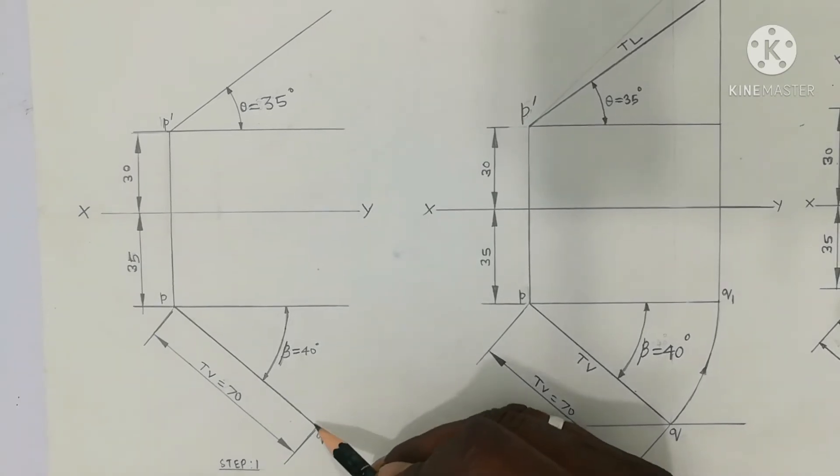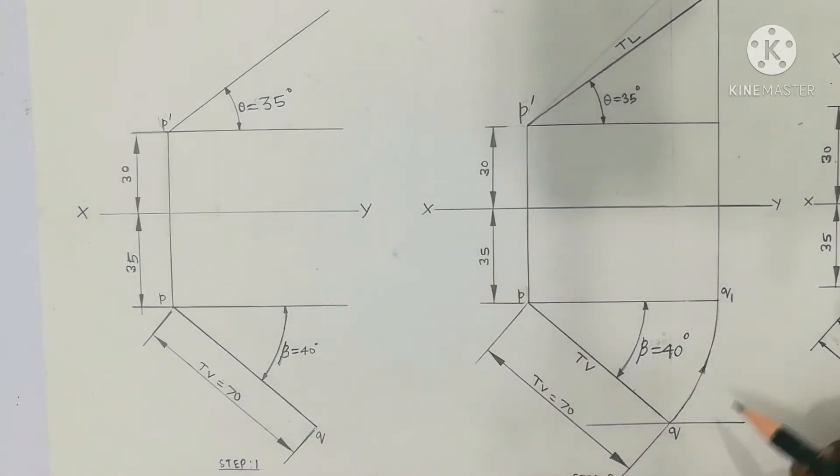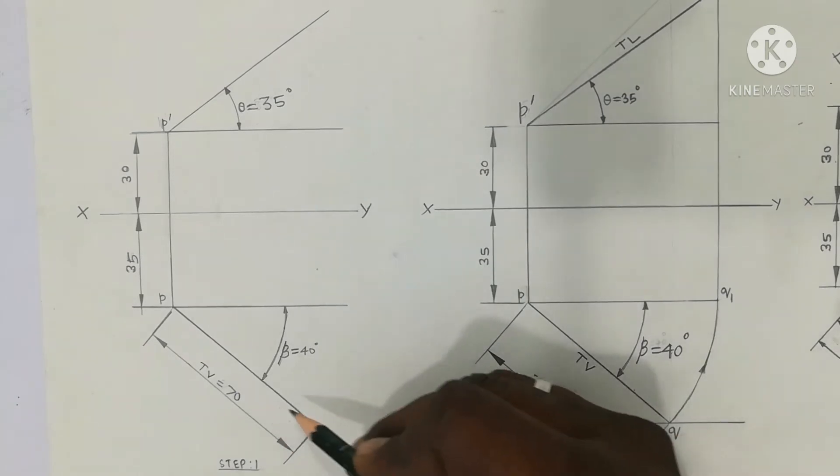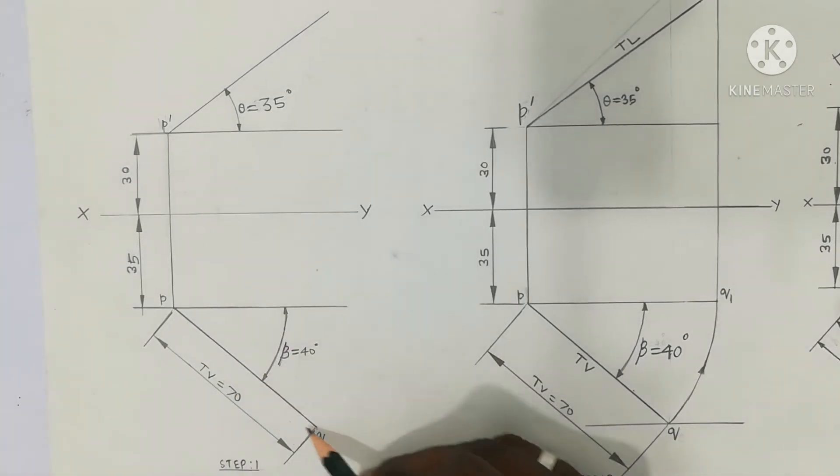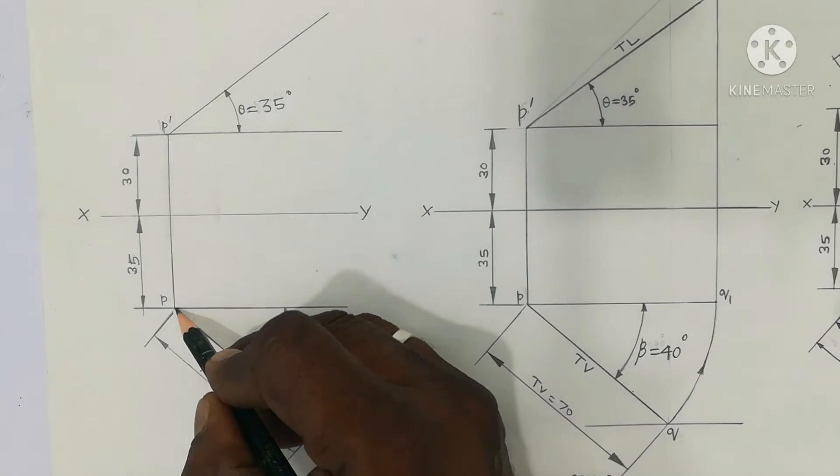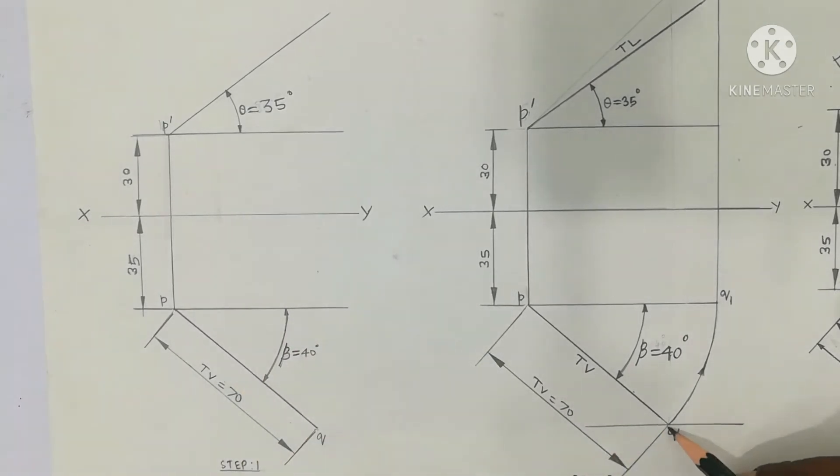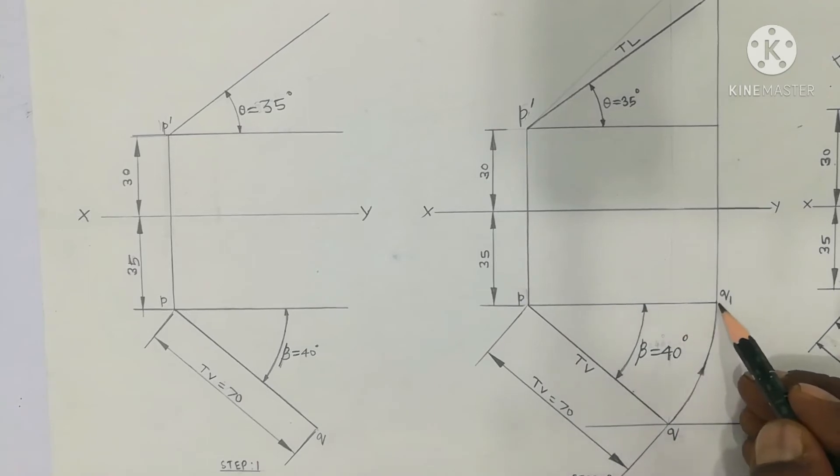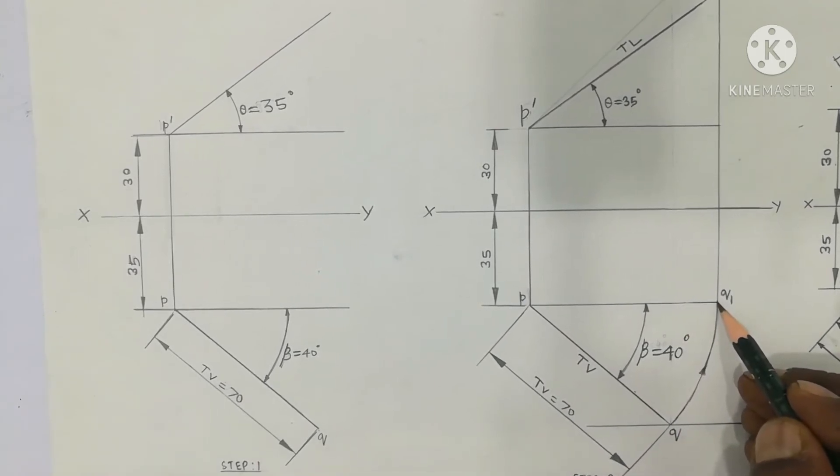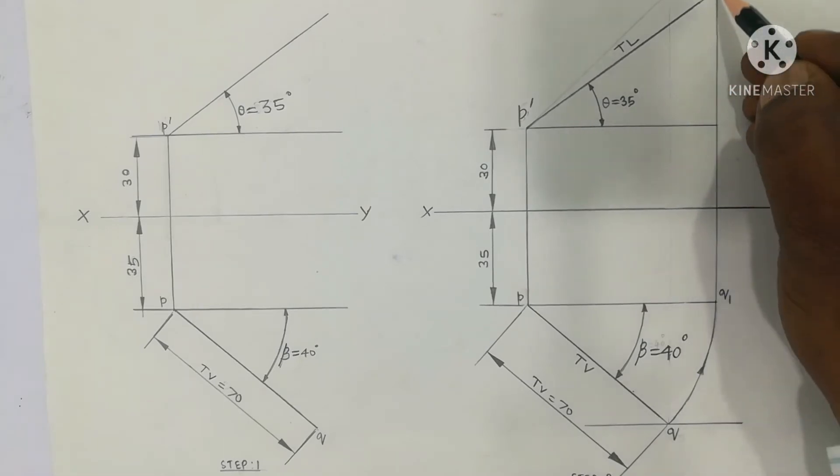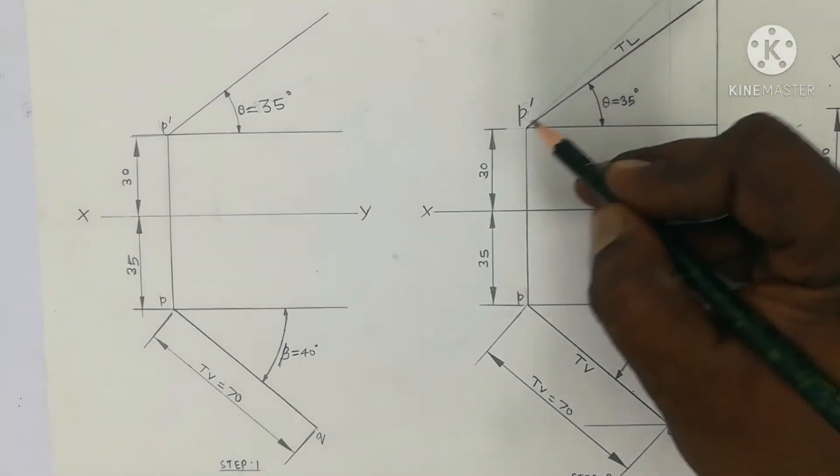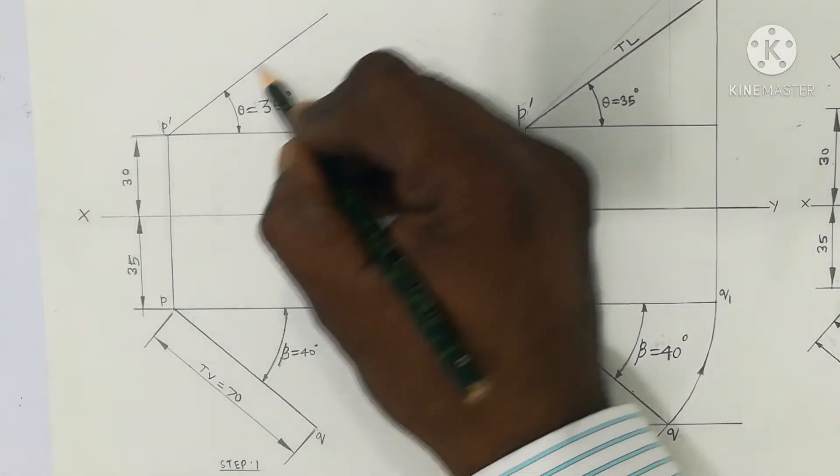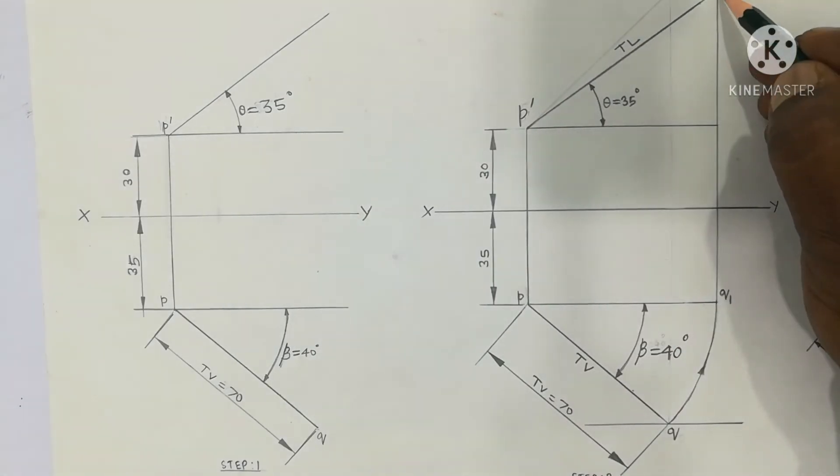From point Q, draw a vertical projector. At point Q, PQ has radius in your compass. P is center, PQ is radius in your compass, and the arc, the point is the horizontal line passing through point P, that is Q1. So Q1 is the vertical projector. The point is in the incline line. The point is Q1'.